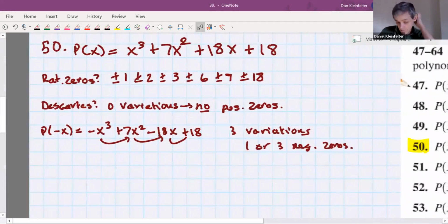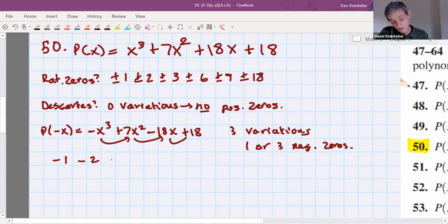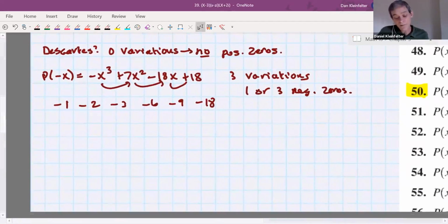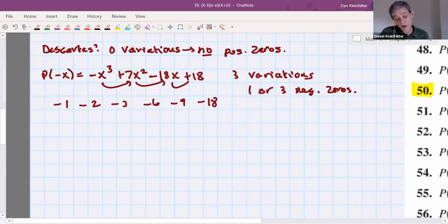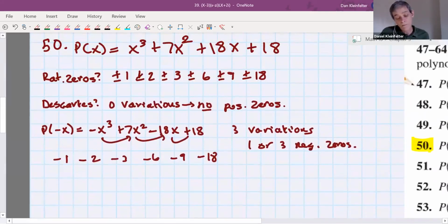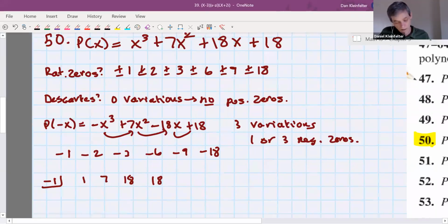And so what we can do is just start going through those negative numbers we had. So we had negative 1, negative 2, negative 3, negative 6, negative 9, and negative 18. So this is the trial and error, dividing over and over and trying to get lucky part. So I would again start with small numbers like 1 and then go from there. But if you have some insight maybe that tells you that some other number would be good to try, then maybe you want to do that.